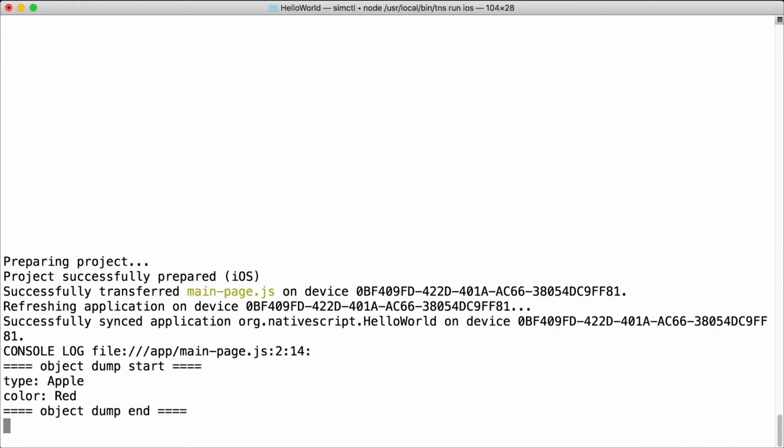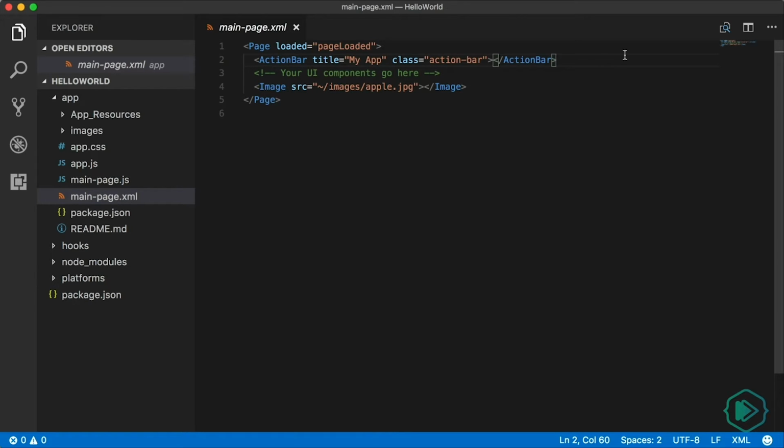The console.log and console.dir functions are two of the many tools available when debugging your NativeScript applications. You might want to try out step debugging as you move into more advanced development. But for now, let's shift our attention to how to deal with errors in NativeScript applications. Errors happen, and when they do, it's important to know how to handle them. Let's mess a few things up in your new app.